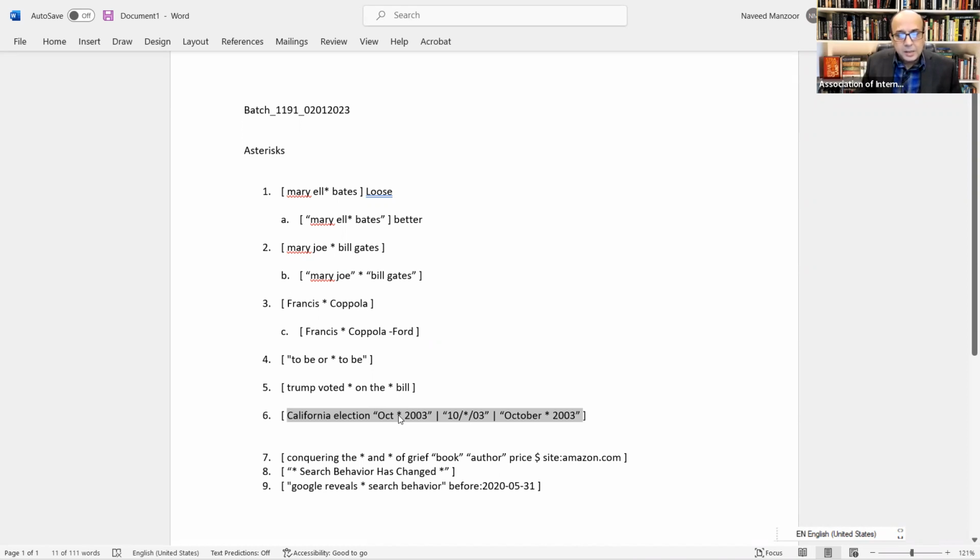Besides the date element, a lot of times you're not precise. You're not sure what the day might be or even the month. So the best thing that you could do is to put the asterisk in as a find for the search to look for, in relationship to whatever your search term is.